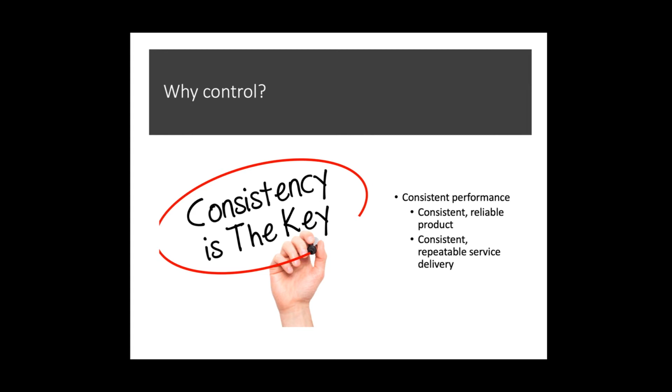And so in order to build a consistent relationship with your customer, you have to be able to deliver consistency in your product or service. That's why you need control. You need to be able to control the processes that lead up to delivery of products and services. That's why we have control, so that your customer at the end of the day knows what to expect from you.